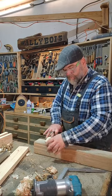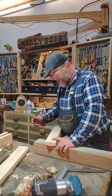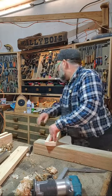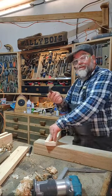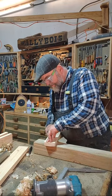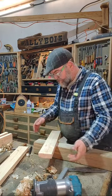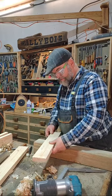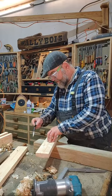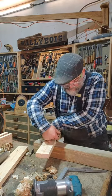like so. Now I could put a clamp on there, I could put a screw down the middle to hold it temporarily while I mark it, but nothing's going to hold it like so. I say to myself, well, that looks about right. And create two marks with a pencil, or even better, a marker knife, like this one here, my Kiridashi marker knife, I made it out of an old saw blade. What you don't want is it moving as you're trying to mark it. So the clamp could be a good idea. But for the angle, I'm fairly confident. Once I've got that, I'll use the Kiridashi and mark that way.